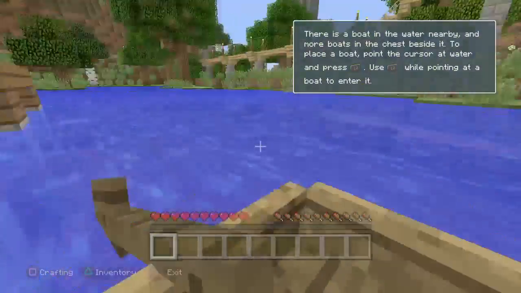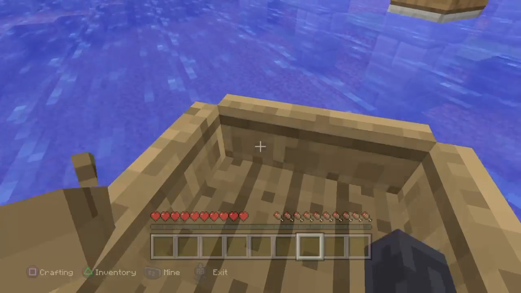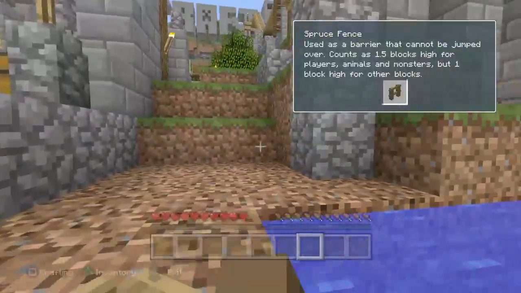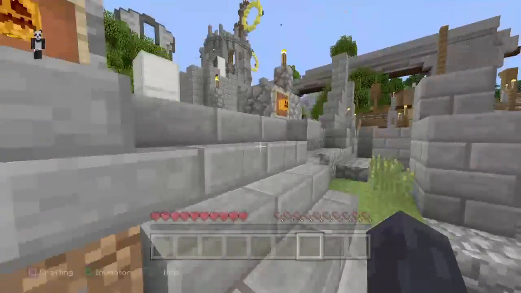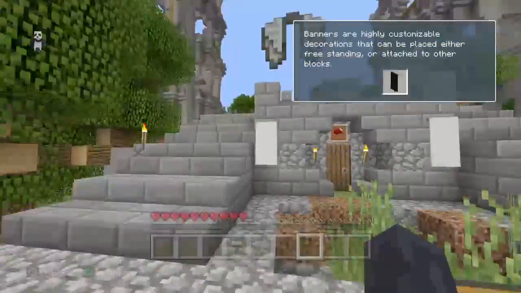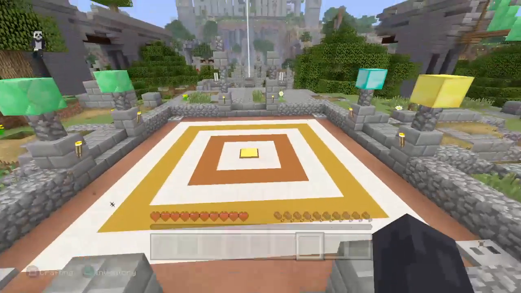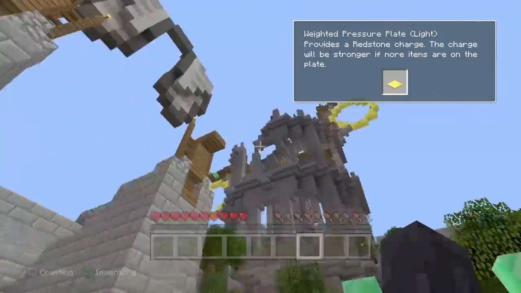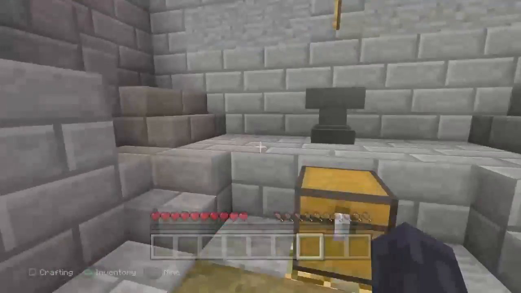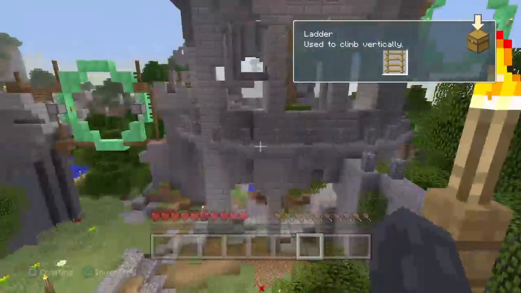Also, these are the new boats. They move so much better. And they don't break like the old ones. Well, they do if the player isn't in it. Oh, here we have the banner section. What? Oh, that's what it does. Are you serious? This is used for nothing. Whatever.